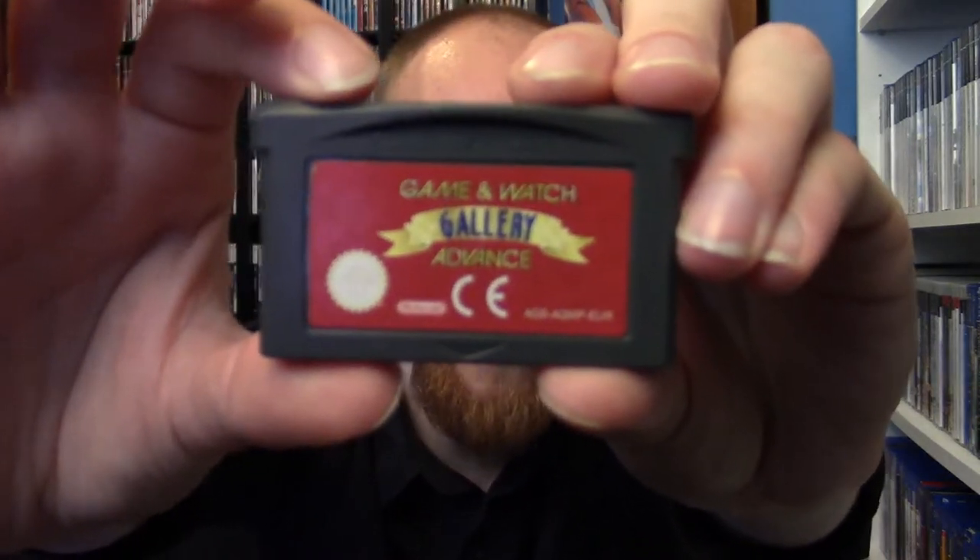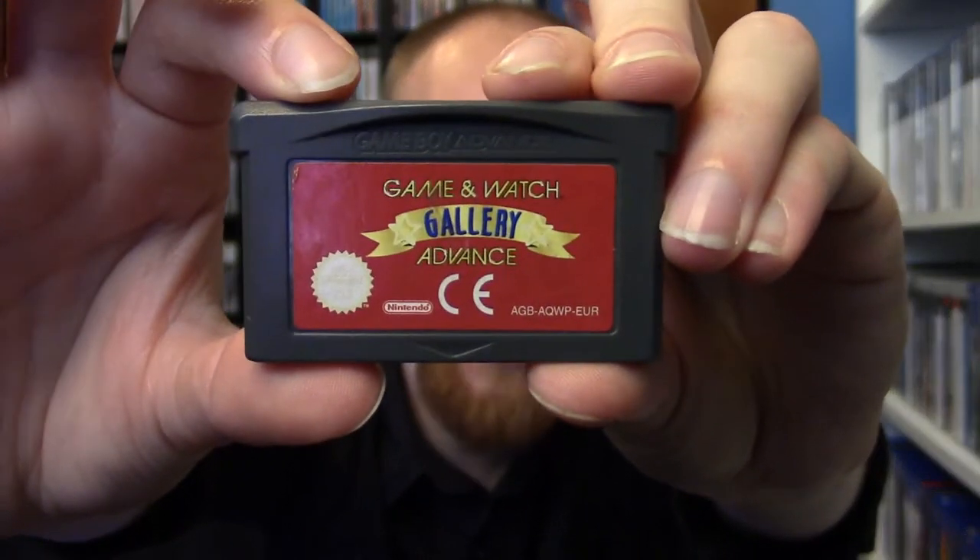First of all, from Acorn Records, I picked up Game & Watch Gallery Advance on the Game Boy Advance. This is a collection of a bunch of Game & Watch games all on one cartridge, which is really cool. You get the option on a lot of them for modern and original graphics from the original Game & Watch games. And there are also extra games to unlock on this as well. It's a really cool collection. Very happy to have that. I also picked up Serious Sam Advance.